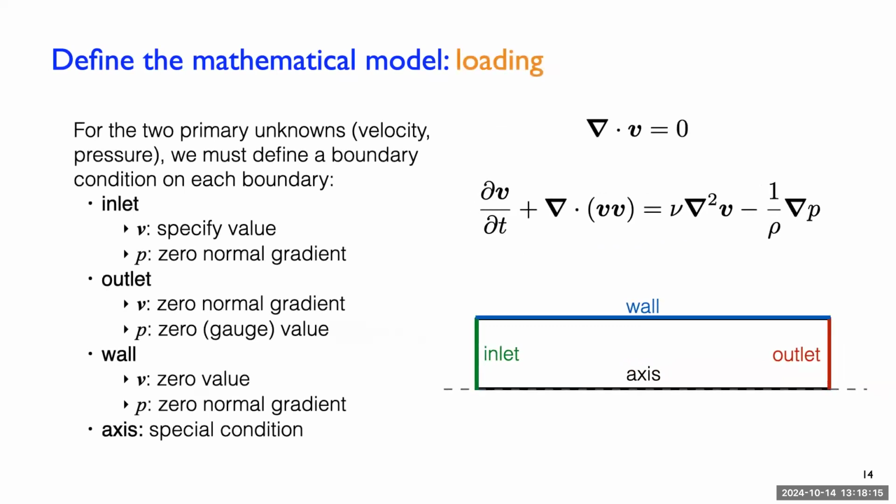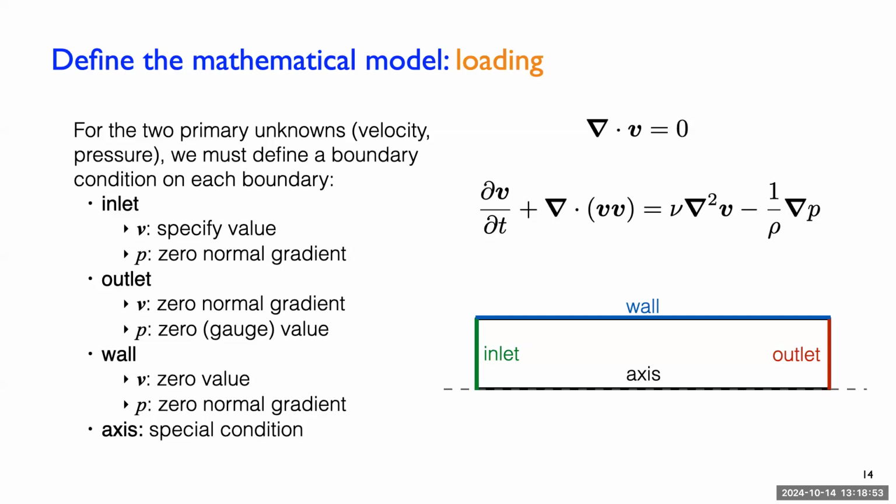And then loading. For every boundary in our solution domain, we'll have to define a boundary condition for each solution unknown. When we were solving the solid mechanics problems, we had a boundary condition for displacement or force at every boundary. So they're kind of complementary conditions. Whereas in fluid mechanics, we have to give a condition for velocity or pressure. So at the outlet over here, we'll specify a zero pressure. And at the inlet, we might specify a non-zero value for velocity.